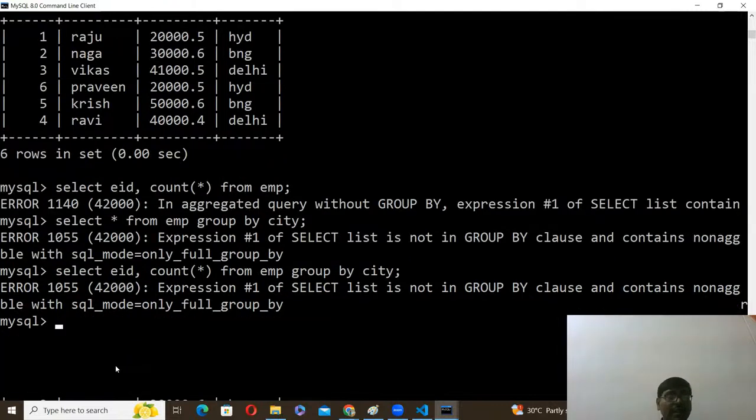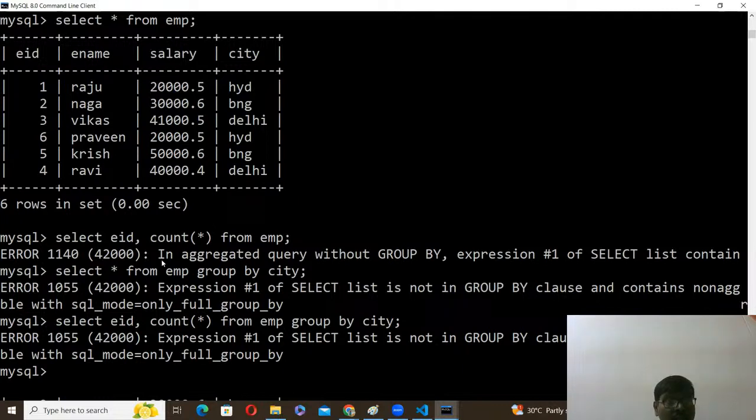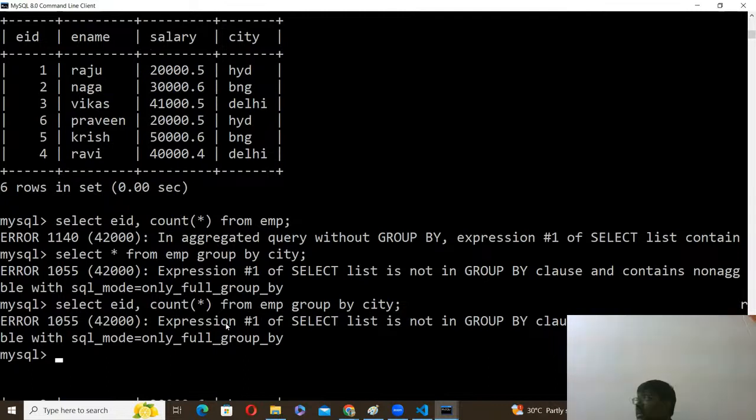Now, sir, finally, what is the mistake? Anyone observe? Sir, what is the mistake? Okay, I wrote employee ID, right? And count of star from employee group by city, that is also right. Then, anyone please. Just to understand, you only get the answer there. Read the error. The most important thing is understanding the error, also very, very important. If you have any idea, give me 1 minute. Anyone? Simple.